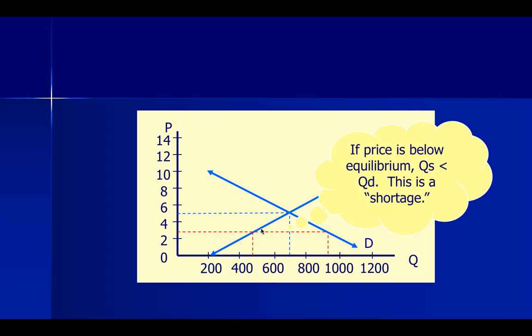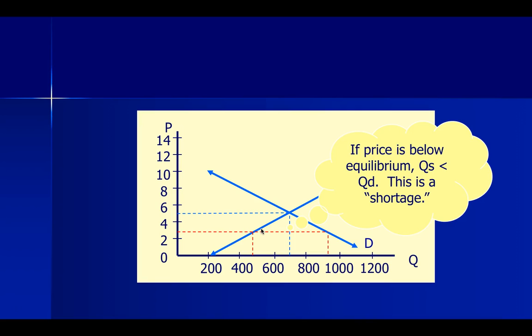This is the situation that we refer to as a shortage. That is a price where quantity supplied is less than quantity demanded. Imagine being in such a market. Lots of people line up to buy the good, and not as many units as people want are offered for sale. What would you do?